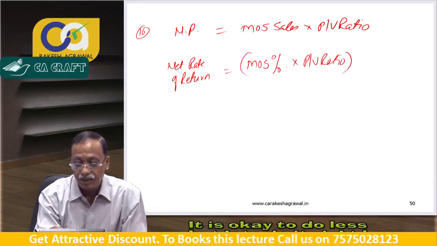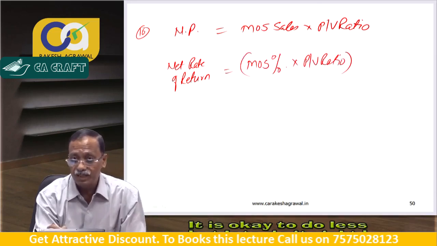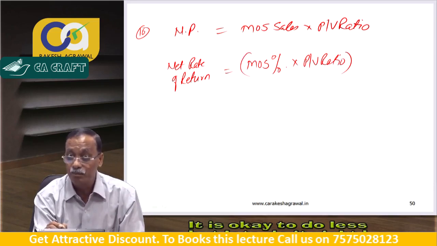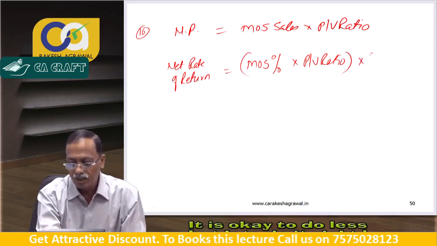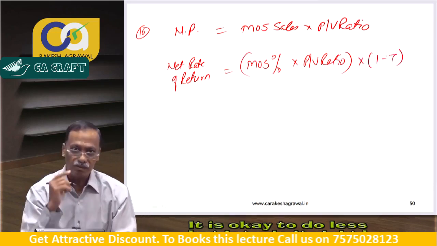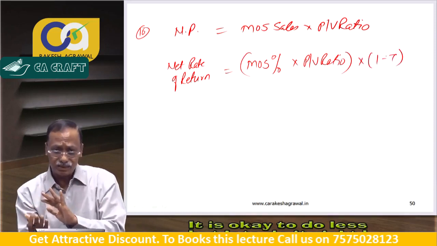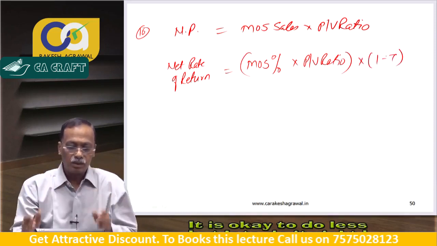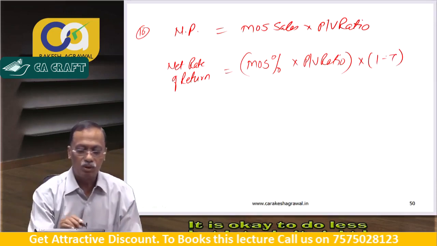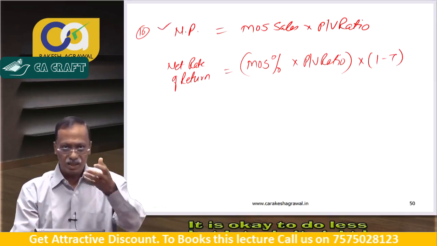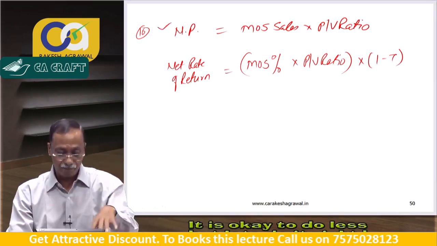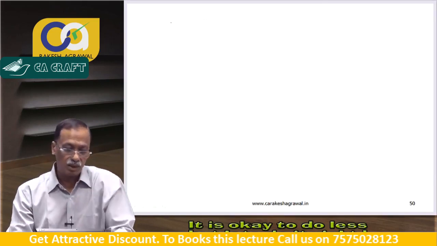By this, I will get profit as a percentage of sales, but before tax. I will do it as 1 minus tax. If you remember, in the FM adjustment, I will deduct tax, and the remaining will be profit after tax. So I will just convert this original formula slightly and directly get the answer in percentage. It will work. How? Let us see.